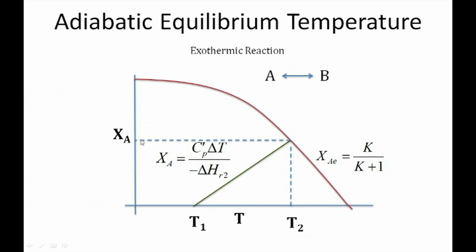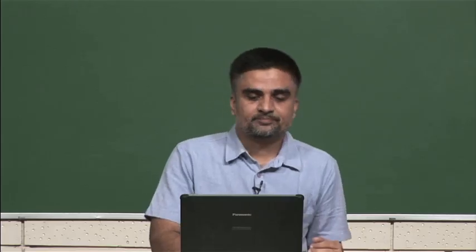So, if this is X A equilibrium, let us suppose it looks like 50%. If it is reaching up to 50%, it is not going to go more than that. Okay. So, no matter what you do, you are not going to increase conversion more than 50%, and that also you are meeting at equilibrium. You are not going to run your reactor at equilibrium because the rates are 0. So, here you are trying your best, but you will reach a maximum of 50%.